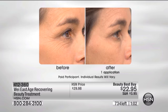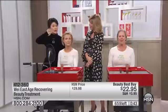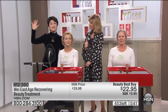Now, when I put this on, when we're doing before and after, I don't even have to put anything over the top if I don't want to. You don't have to, but you can. And you can even put it on top of the makeup. It's all about the barrier technology that made this cream become a hydrating paste. I always joke, after I use this, after demonstrating, I can go to the police, FBI, no more fingerprint.